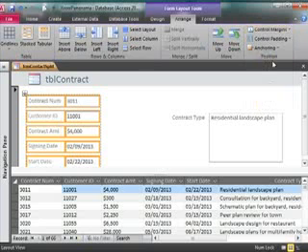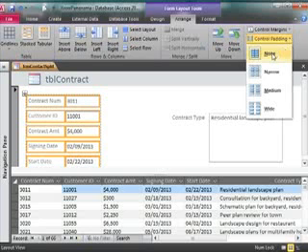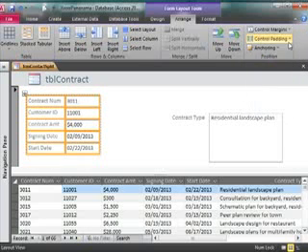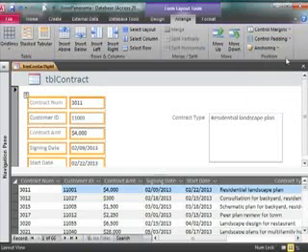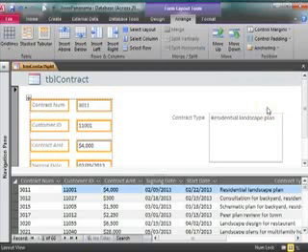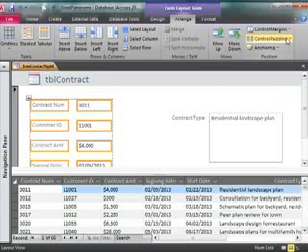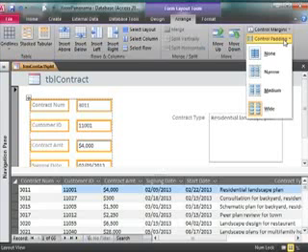Put it back to narrow, and then we'll take a look at control padding. None, it puts them together. Narrow, medium, wide. You can see that control margins changes the distance of the text from the border of the box. Control padding changes the distance between the boxes.